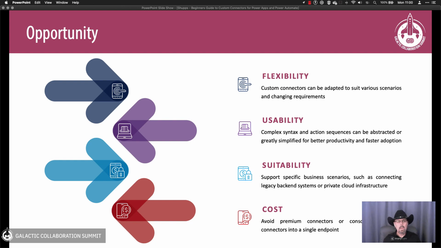It may be that your user base is not sophisticated enough to create their own expressions and syntax, or the expressions and syntax are confusing, or there are just too many ways of doing the same thing. And whenever we set up those barriers for users, the harder we make it, the less and less they're going to adopt the platform.